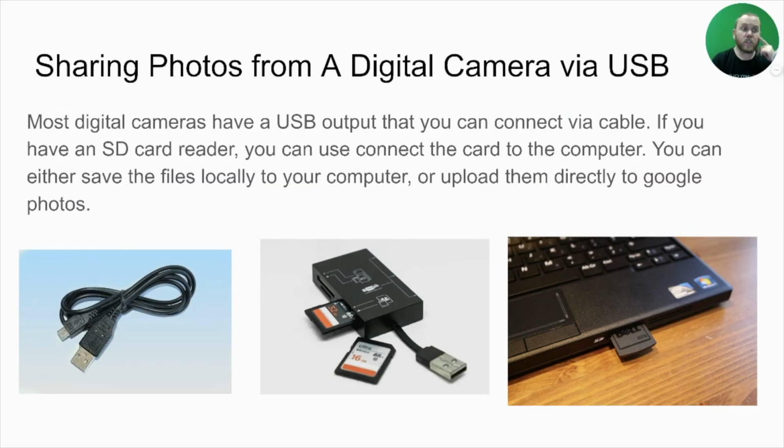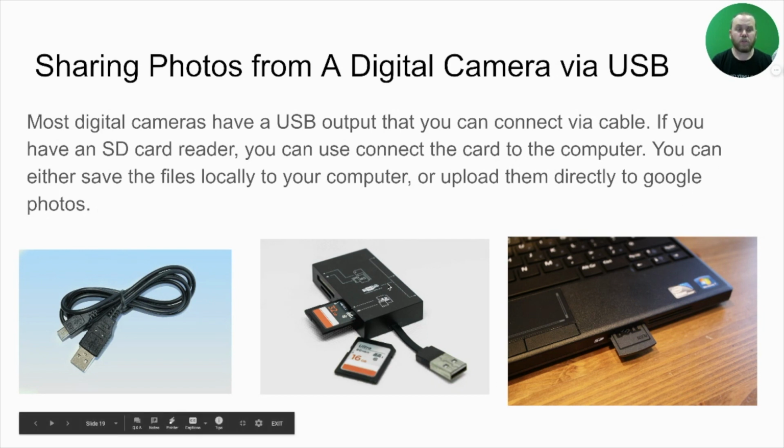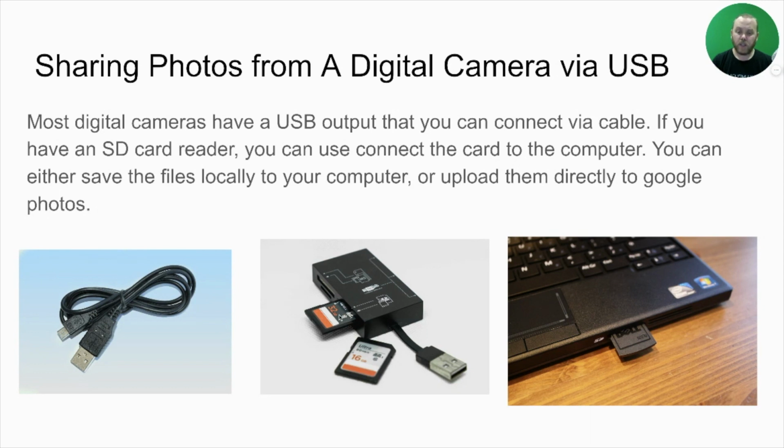Okay. If you are sharing your photos from a digital camera via a USB cable, which is generally the easiest way to do it, most digital cameras have a USB output. You can have the camera turned on with a cable connected. It's the smaller end of the cable, and then the larger end of the cable goes into the USB port of your computer or Chromebook, and you can copy files that way. Maybe your folks have a card reader at home. See, it's got that same USB 2.0 connection. And then you can take the memory card, the SD card from your camera and put it in the slot here. You could do that.